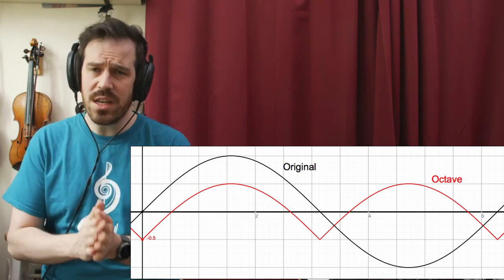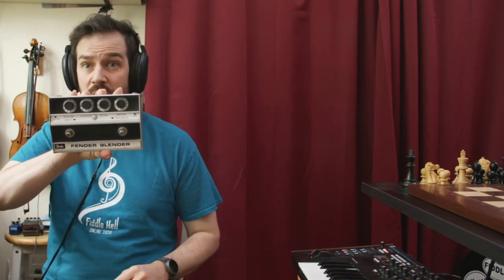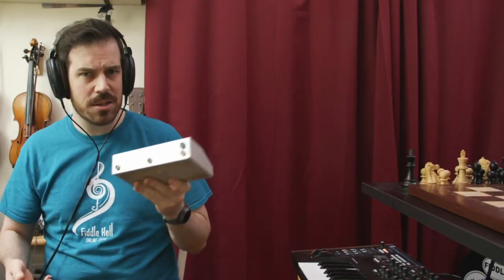Today we're checking out an octave fuzz. For those of you who aren't familiar, octave fuzz produces an octave up effect, which seems like a weird choice for violin, but if you know me and you've watched my previous episodes, you know that this pedal changed the game for me, the Fender Blender. This is an original 1968 unit, and it makes some amazing sounds.